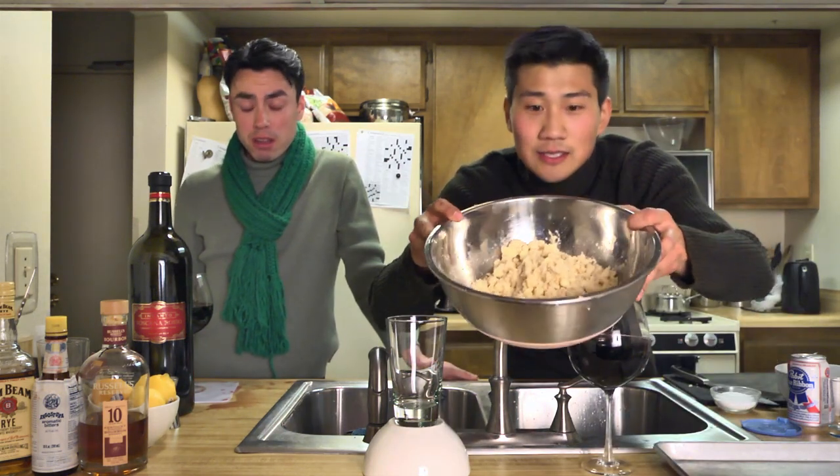You don't want to overwork it too much. You want the chunks of butter. You don't want a perfectly smooth dough. When your dough gets to about that consistency, it should be a little bit better than that, but whatever. I don't bake, whatever. We're gonna wrap this in saran wrap and let it chill out in the fridge for a couple of minutes, okay?